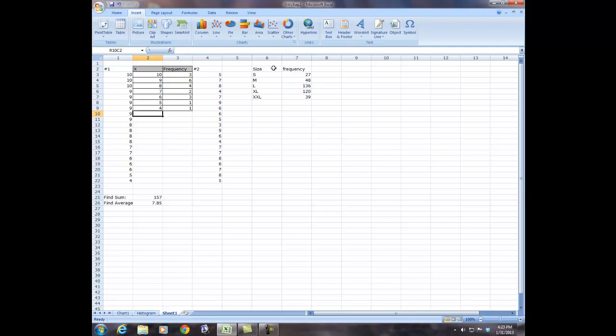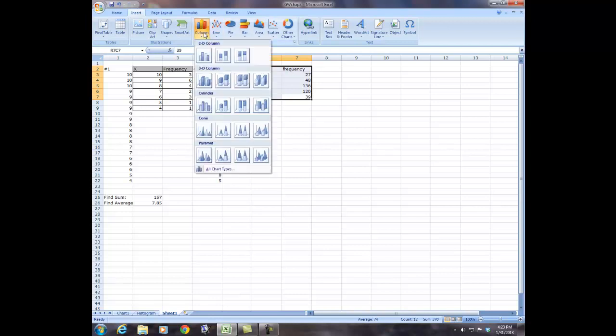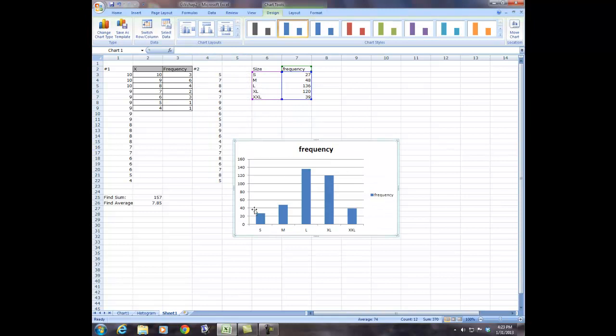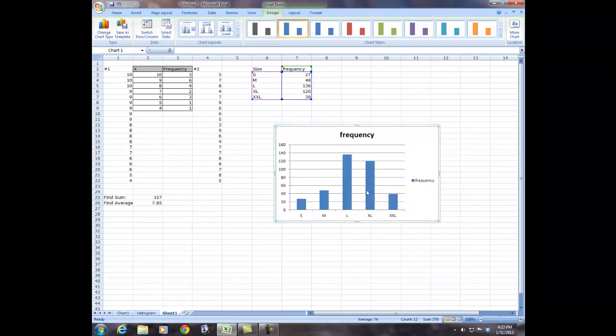With Excel, it's really nice. If you have one of your columns that's already set up with labels, all you need to do is select the whole data, the range of data, including the labels, and we'd come here to column and select the most basic of column charts. This is a bar chart also. Select that, and immediately it outputs a graph where the frequency, the column on the right, will always be the vertical component. Okay, so if I were to change the order here, it would change the order of the columns.